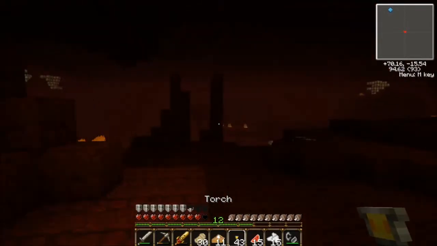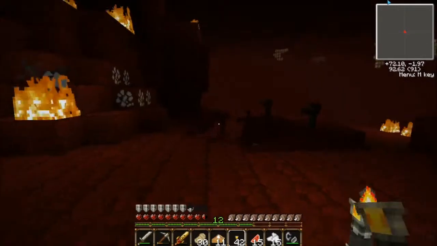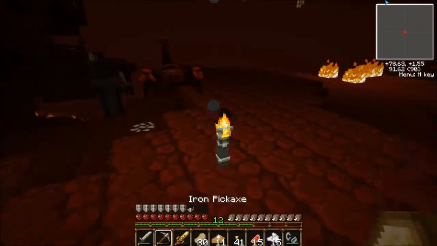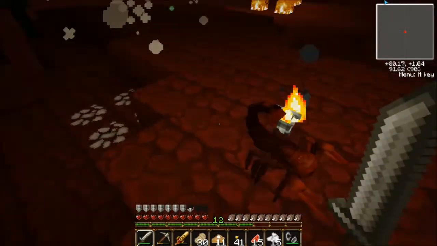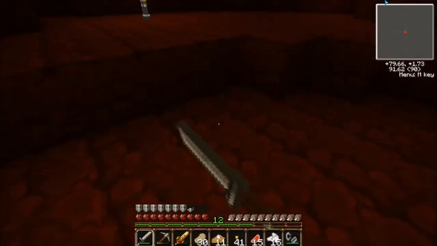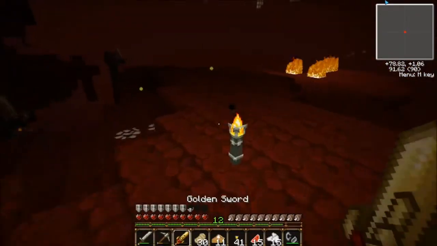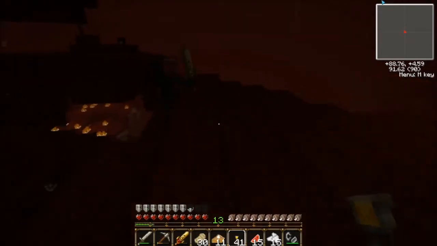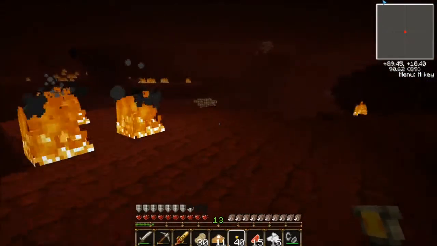Yeah, this place isn't that nice. There's some pigment. That's a scorpion. Nether scorpion. Gave me a kiss. That guy refuses to die and it crashed again. Oh, there we go. Yeah, you're ugly. I gotta say. You're quite ugly.